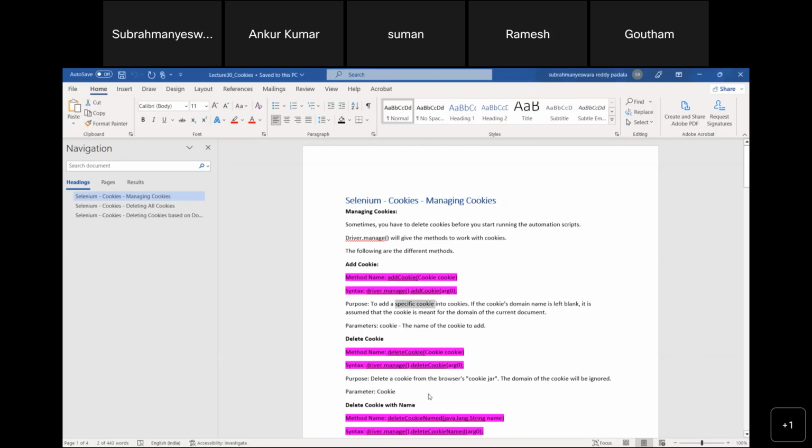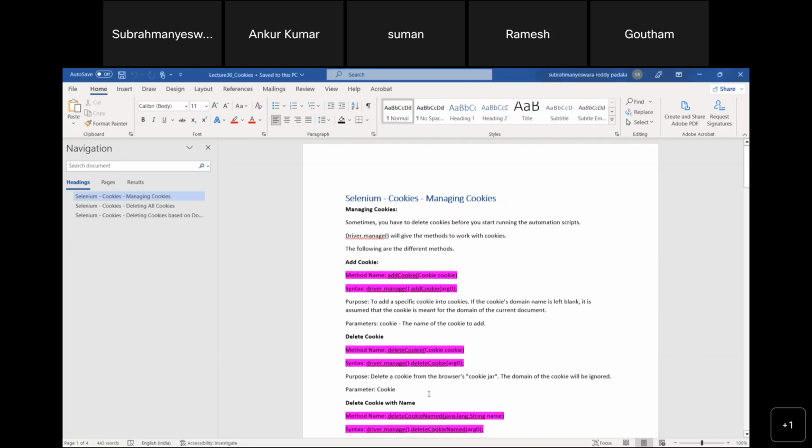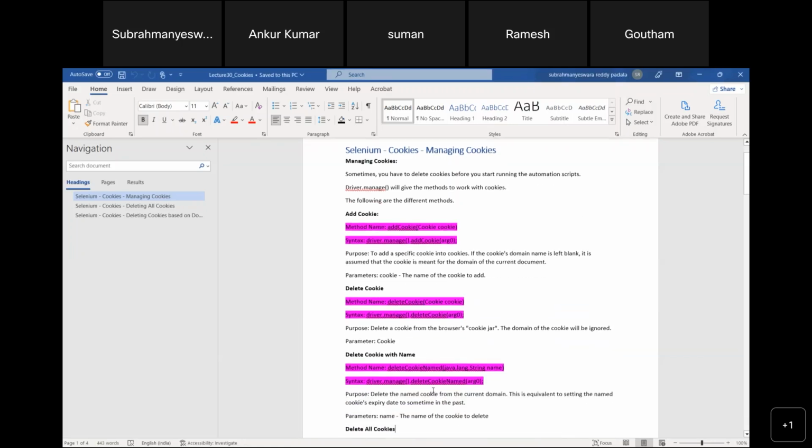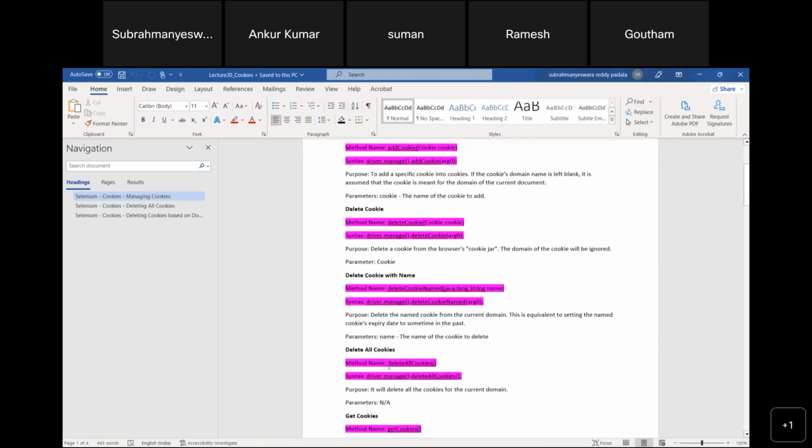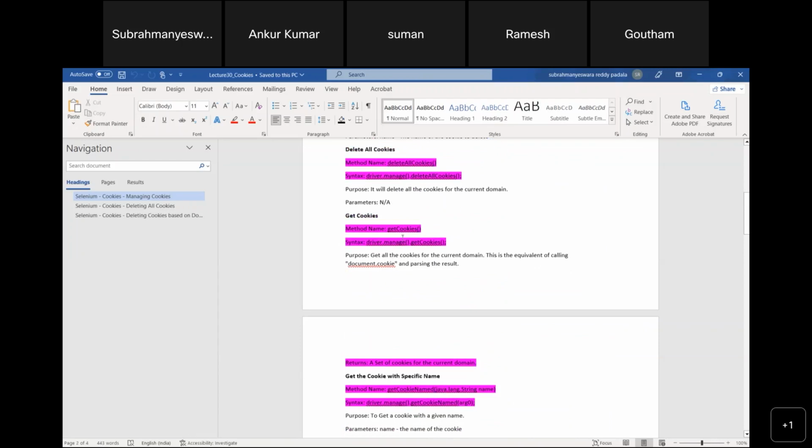If we know the name of the cookie, we use driver.manage.deleteCookieNamed and pass the name of that cookie. If we want to delete all cookies, we can use driver.manage.deleteAllCookies. And if you want to get the cookies, driver.manage.getCookies returns a set of cookies.